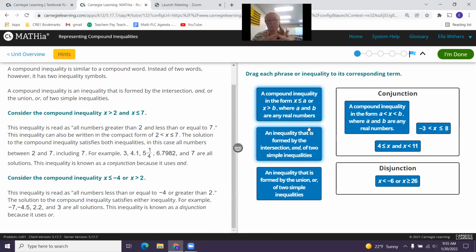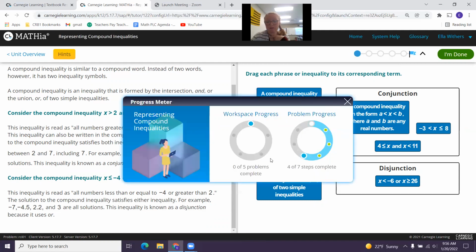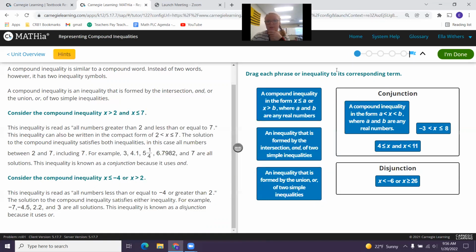And obviously in class, we have at least 15 to 20 minutes every single day we're doing MATHia, and I'm walking around answering those questions. So that's where kids can ask those questions. Also, they can go up here and click these bubbles and it can show them, this one actually doesn't because it's a weird one that doesn't really have a standard, but on that last one you have your standards and it tells you exactly what you're missing. And I actually didn't know about that feature until kids were using it in my class and clicking it and saying, oh, I keep missing multiplying by a negative or something like that. And they'd say, Miss Withers, how do I multiply by a negative here? And I'd help them with that.